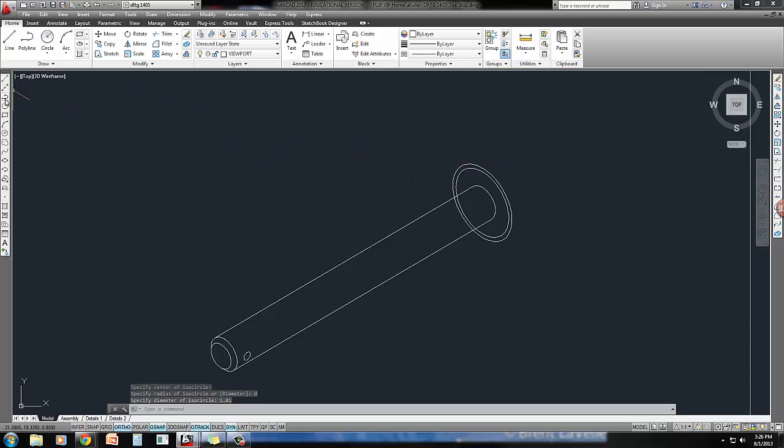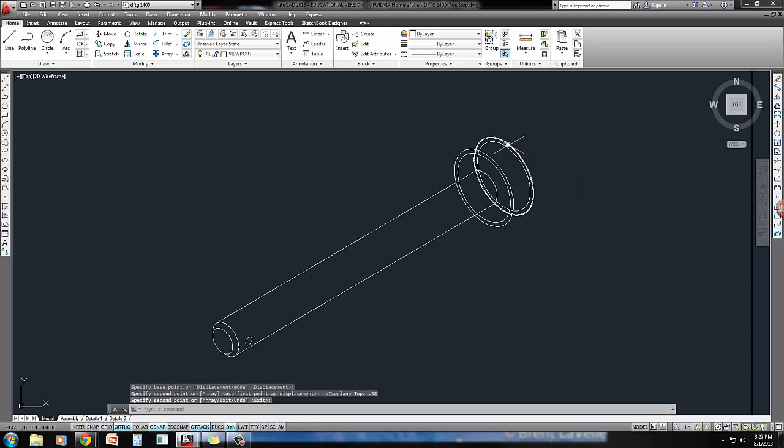I'm actually going to copy both of them back. For me, I just feel like this is an easier way to do it, so I'm going to copy both of these back that distance. Since that chamfer is on both sides, I'm going to copy it back that total distance of 0.38. Now that I've got this, I'm going to take the larger circle and I'm going to bring both of the larger ones in that offset of 0.06.